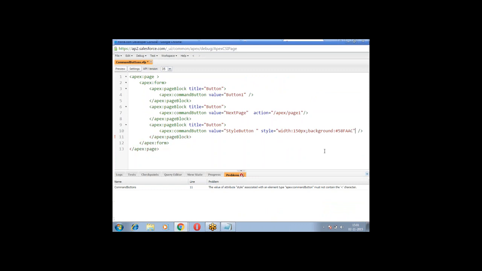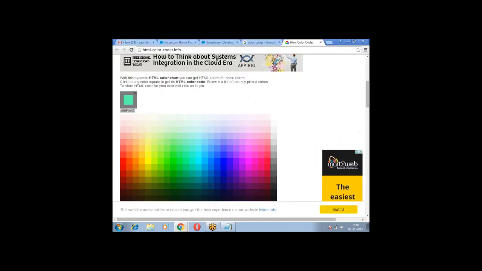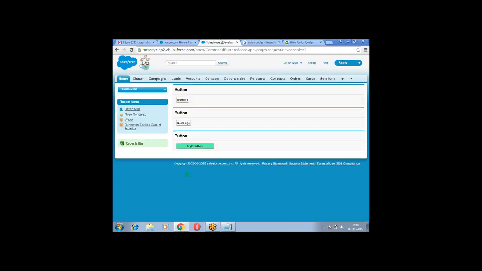I made the background so and so. In this context, we applied some CSS with the width of the button and background. We have here button with the color.